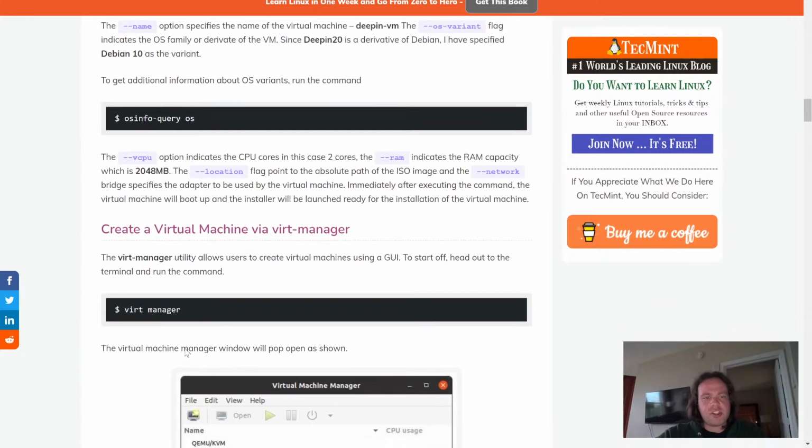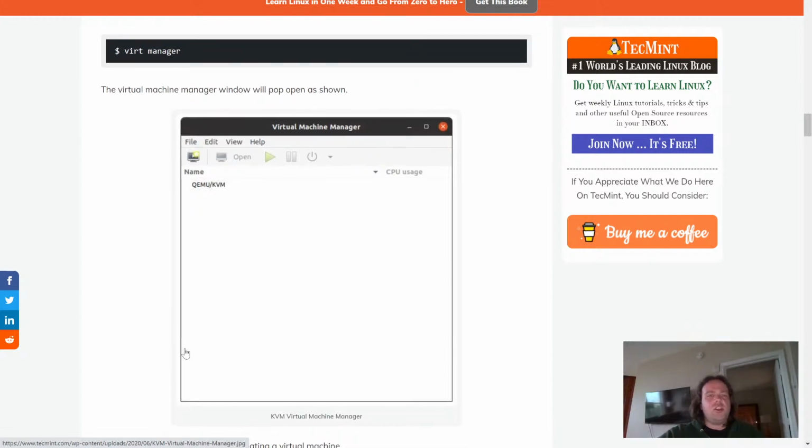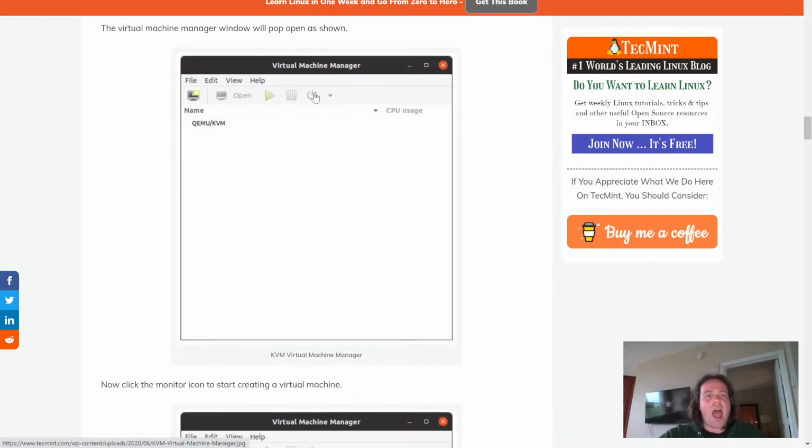Create a Virt Manager machine. Yeah, Virt Manager is the GUI version of how you will manage it. I actually do use, so here's what I'll do. I use Cockpit first. I use Virtual Machine Manager if there's an issue with Cockpit, which 95% or more of the time there isn't. If I need to do it on Virt Manager, I'm doing it on Virt Manager either through a remote desktop or actually on the server.